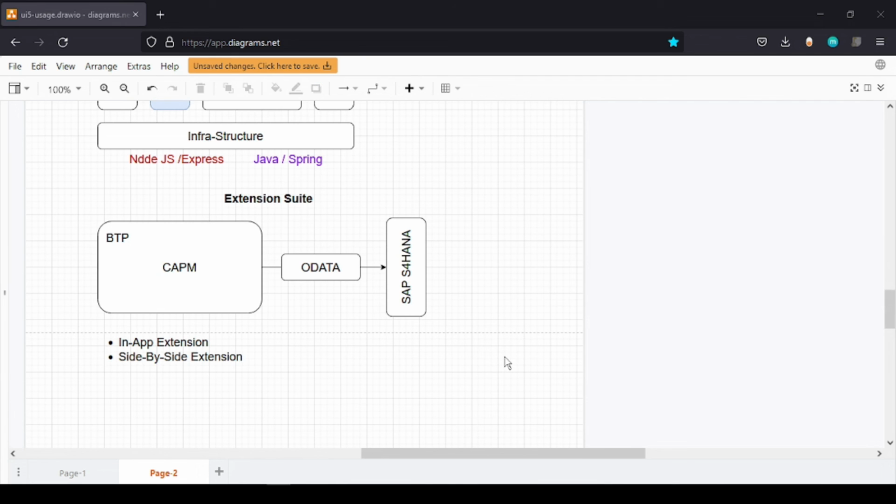Once you grasp those concepts, it will be pretty easy for you to follow along and practice it well, with your own confidence and comfort. So having said that, in the next episode I'll be starting on Node.js, and after a couple of videos I'll move back to our original topic, which is CAP with the Node version.